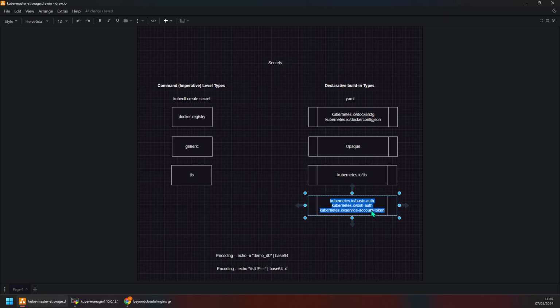But then it requires a specific parameter defining this so that it can make more sense when you deploy the YAML file. When you look at the YAML file also, it makes sense because you have different classifications for basic, SSH, and service account authentication.